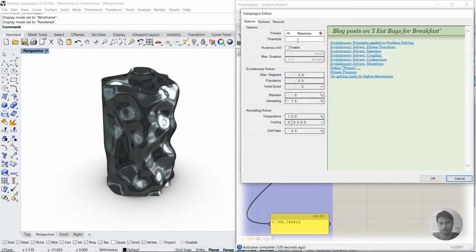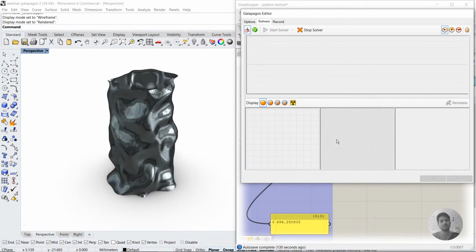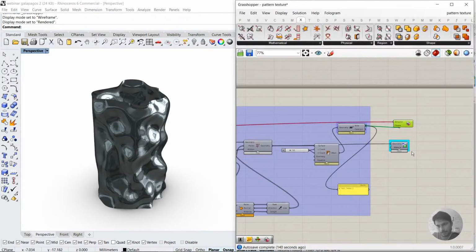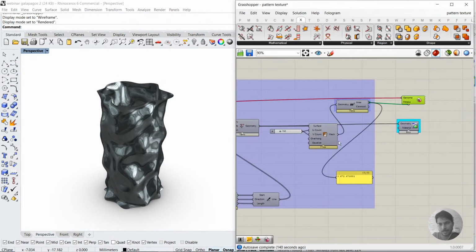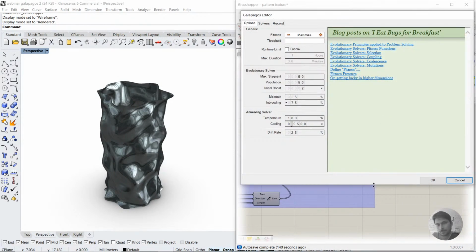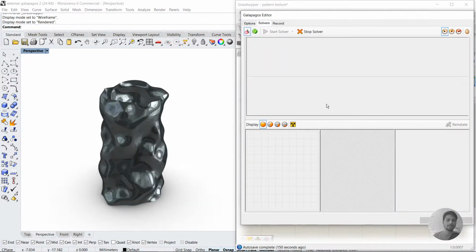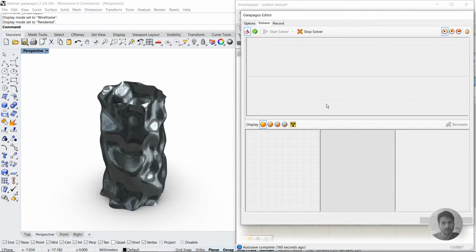Let's start Galapagos. We want the surface area to be maximized, and turn on the solver. Sorry, like always, don't forget to randomize, because your past solution might become the best solution of the first generation and dominate the gene pool. Okay, meanwhile it converges to some results.